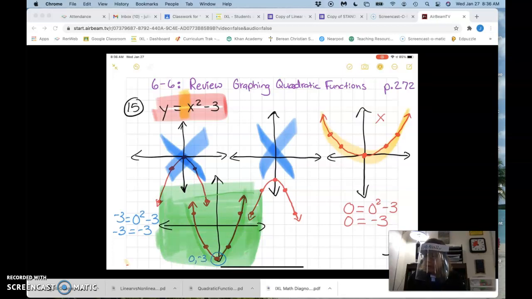Again, when you're turning in this problem for me, I need to see the work. Do not just randomly choose a graph because I won't give you credit for it. I have to see that you tried plugging some things in like this to show me that you found one that actually balanced out. You found the right answer, okay? I need to see it.